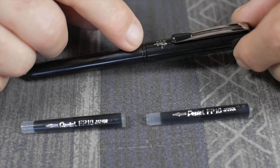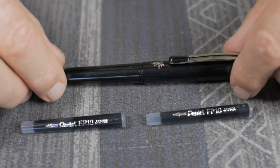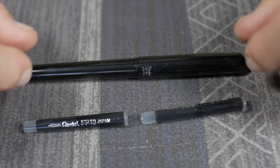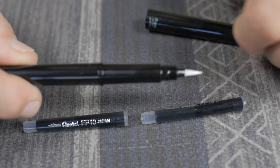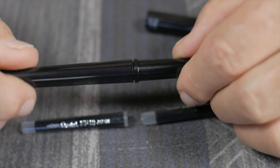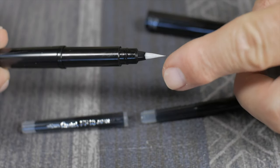Here is the pen itself. I like that there's a nice little kanji character underneath the clip — I don't know exactly what it says. There are two FP10 cartridges, and they look very much like fountain pen cartridges. The cap pulls off, so you have to remember not to unscrew the cap because unscrewing it would actually unscrew the body of the pen.